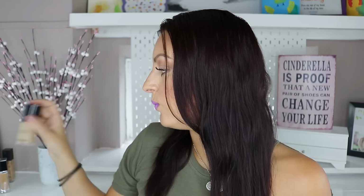I've barely used this. I only really ever use this on nights out, which don't happen very often for me. So yeah, 1 or 2 uses. I'm confident I'll get through this, because when we get to winter, I do have a few more evenings out and events and things like that. And it will be 3 uses and gone. So yeah, I'm 100% confident we'll have totally run out of that one by the end of the year.